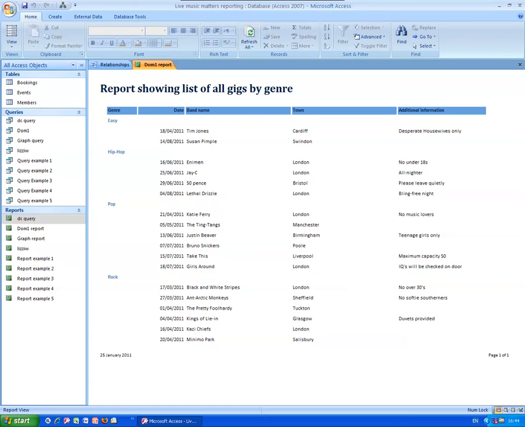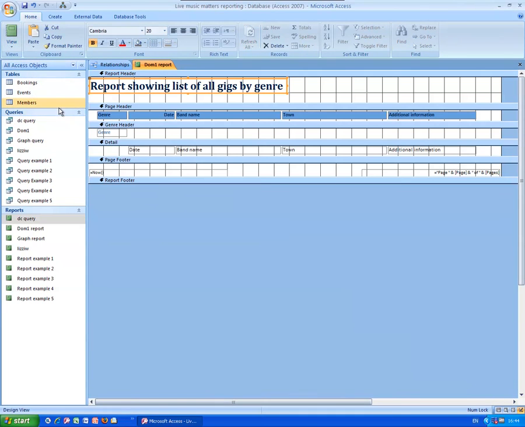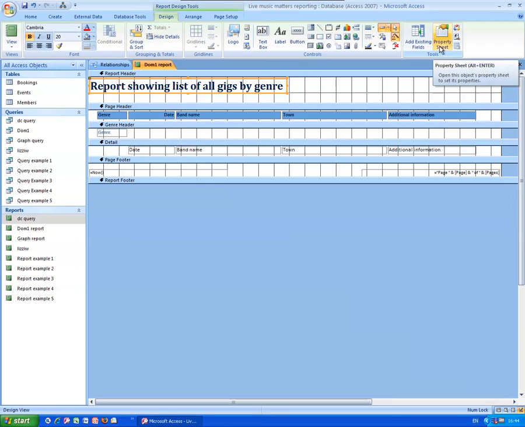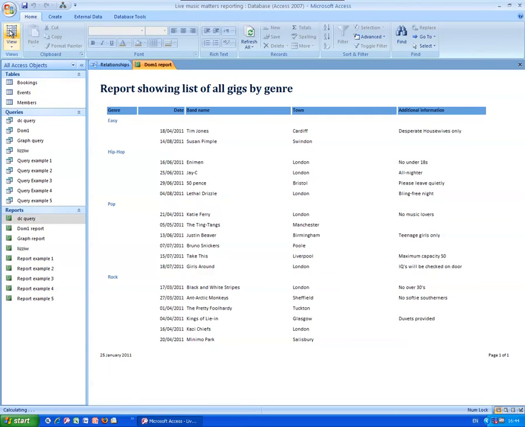Now you could, if you wish, put your background onto these. You do that in exactly the same way as you have done before, by just going to the property sheet. However, it tends to be that reports don't look as good when you put your background on, because there's normally a lot more text on it. So you might want to have a look at that and make a few decisions. But there you go. It's a very simple report. Looks pretty good. And obviously by grouping it by genre, it's formatted it quite nicely automatically on the page for you.